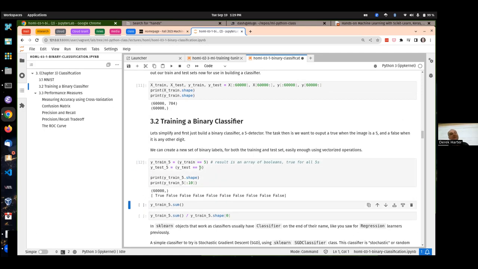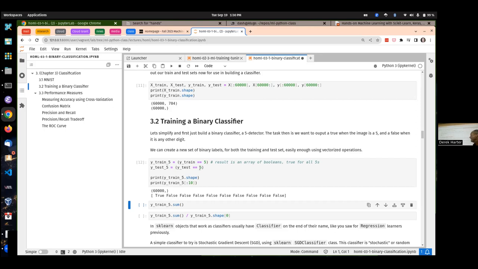So back to where we really want to start off with binary classification, okay? Because doing a classification task with more than two classes is the general case. The most basic thing that you can do is a binary classification. As already mentioned, if you want to build an email spam filter, you might have a database of email as input, and your label would be either spam or not spam. That's a binary classification.